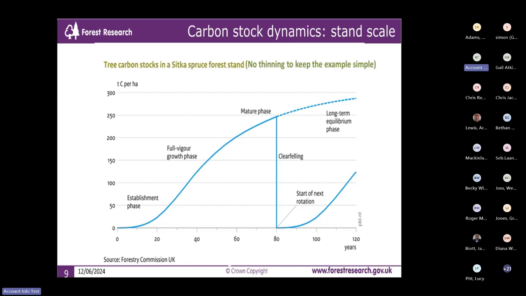And you can just leave the trees, in which case you're going to eventually get to a long-term equilibrium carbon stock. It's important to emphasize here, this act of establishing the trees on this land, that was entirely under your control. But what happens here is only partially under your control. The trees are going to do their own thing. And there's only so much you can do about it by thinning and or pruning or tending the trees and making sure they're healthy. So it's only partially under your control. And when you fell the trees, you lose all that carbon stock. You know, should you just retain the trees rather than have this big emission of carbon to the atmosphere?